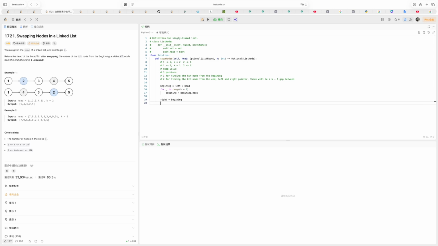And we will start our journey for finding the kth node from the end. So we'll have while right has next, this will move right to the last node, and we will move left and right at the same time.